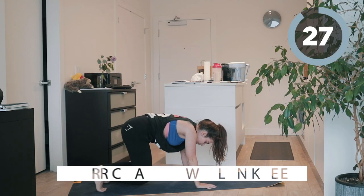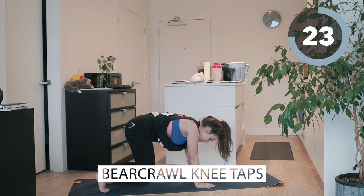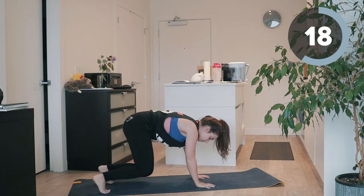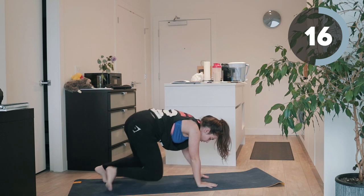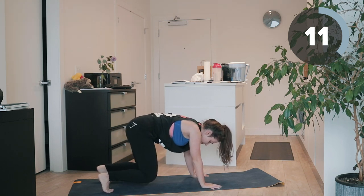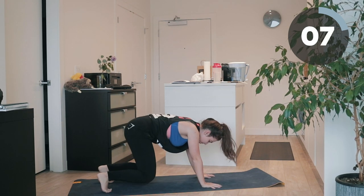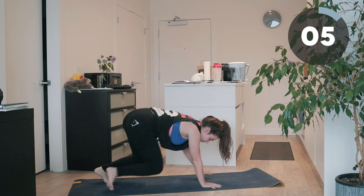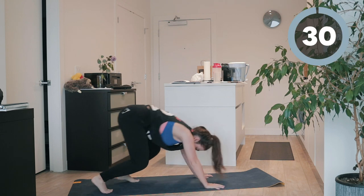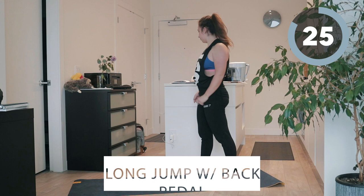So knee taps. You wanna make sure that your shoulders are right above your wrists. Good stuff, good stuff.